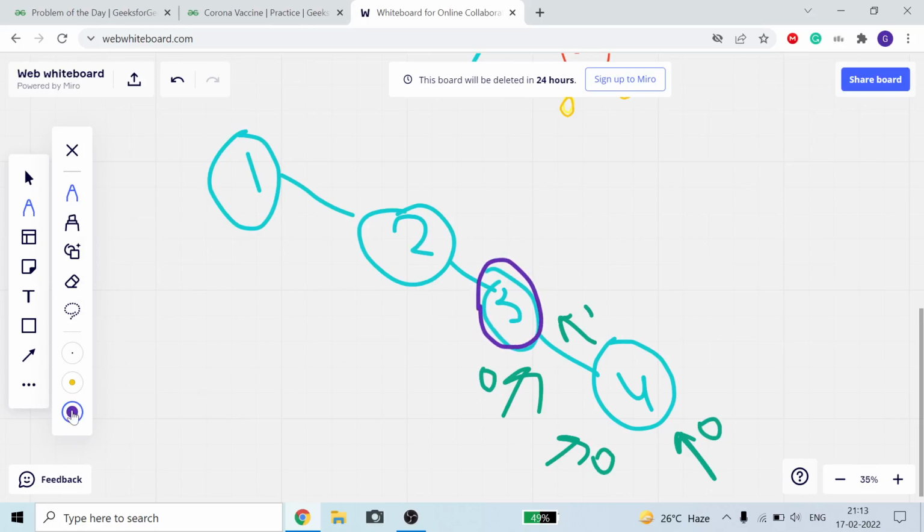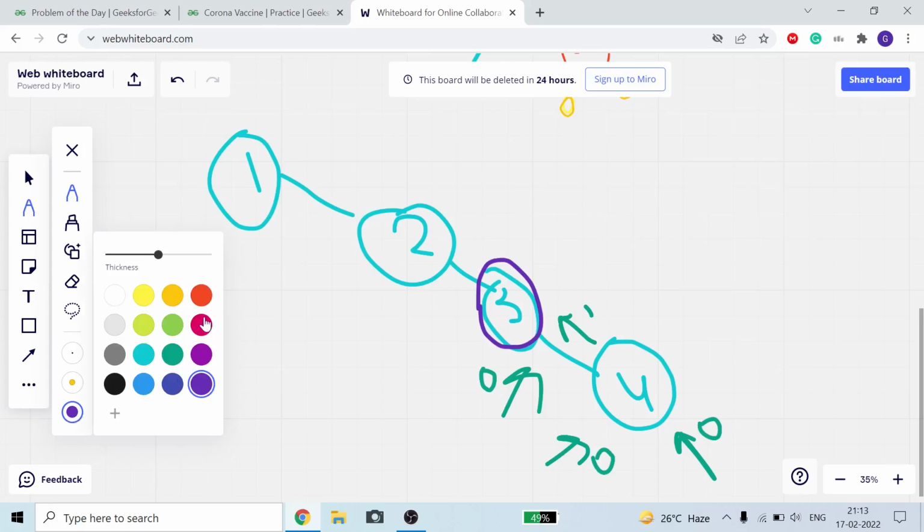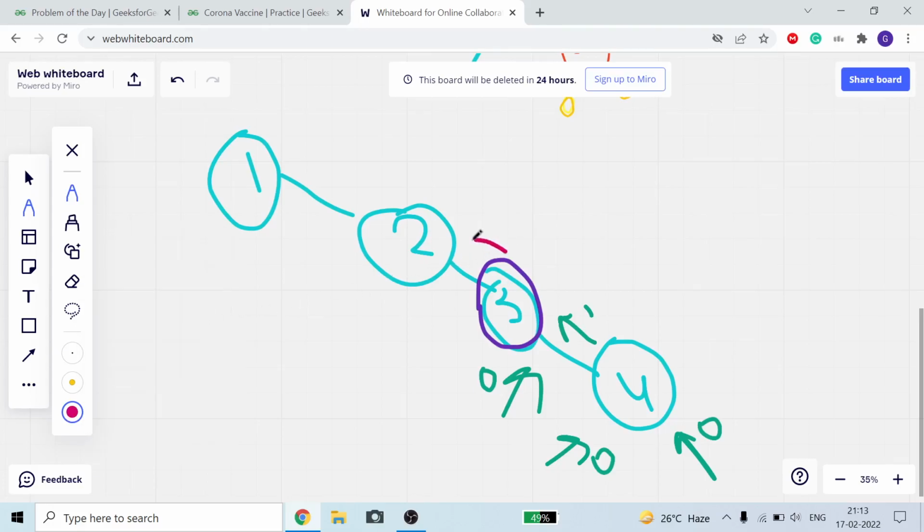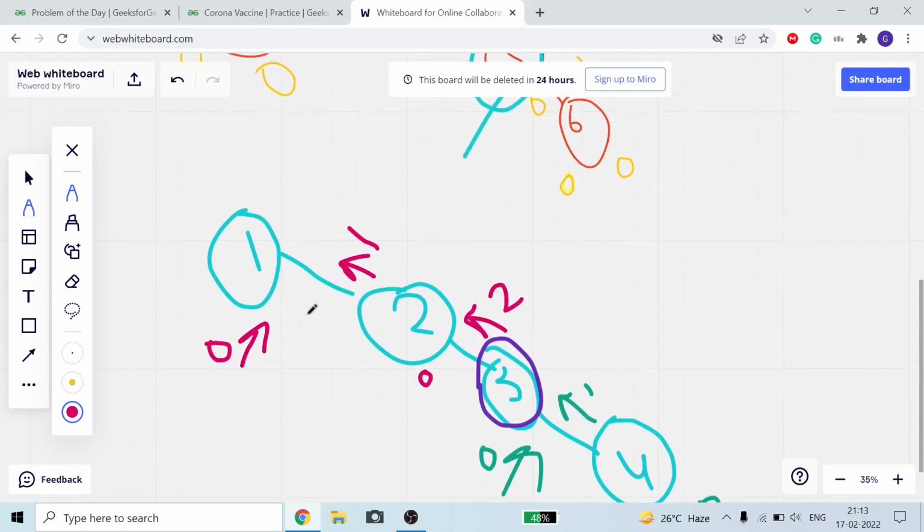Now, if it has the vaccine, what will it return? It will return 2. This has 2. From this side it will go to 0. 0 and 2 means that my children have the vaccine. Because my children have the vaccine, this mystery is completed. So it will return 1, and this part will return 0. Now 1 and 0 means this should have the vaccine.